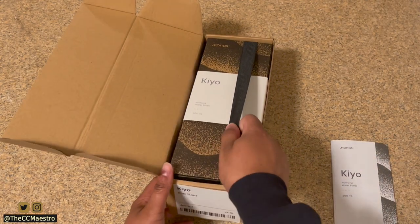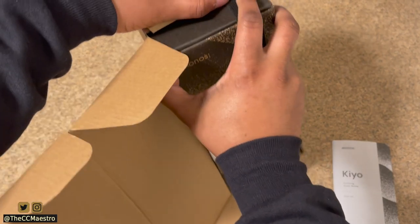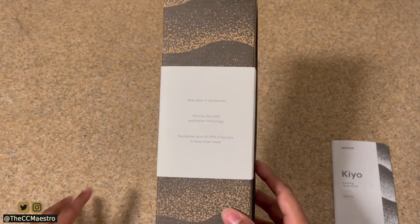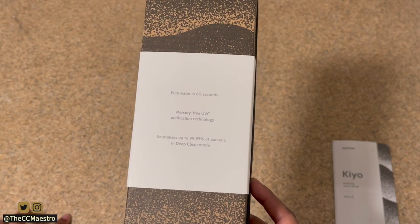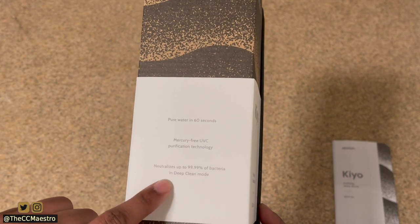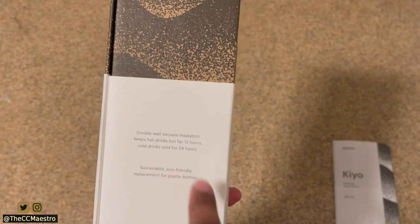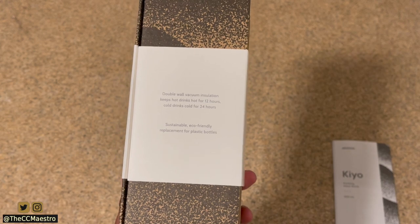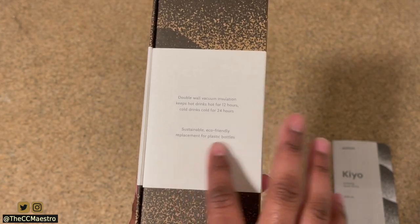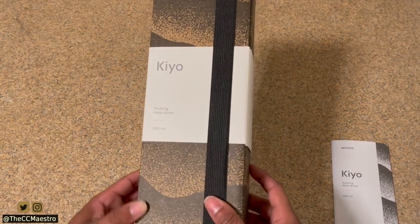So let's go ahead and open this up. I'm so excited. This is a reusable box, obviously. I definitely want you to reuse it. I'll go ahead and open it up. Oh, it says pure water in 60 seconds, mercury-free UVC purification technology. Neutralizes up to 99.99% of bacteria in deep clean mode. This is the one I want to do always. Double wall vacuum insulation. It keeps hot drinks hot for 12 hours. Keeps cold drinks cold for 24 hours. Love it. Sustainable, eco-friendly replacement for plastic bottles. Definitely a replacement for plastic bottles. And plastic bottles also get a smell after a while.